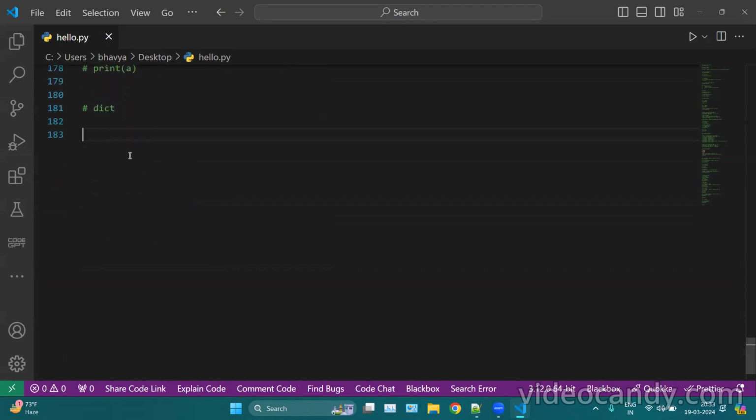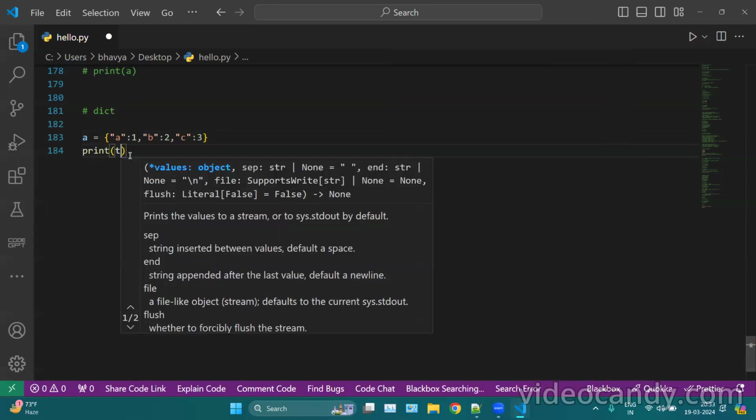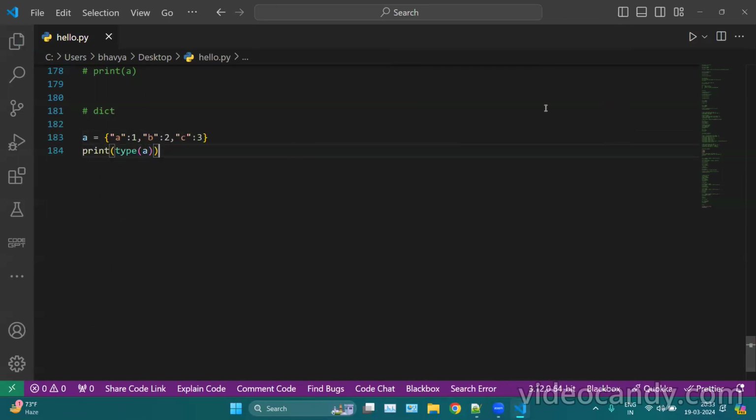So we know how to create a dictionary. We can use a equal, and you can mention any elements in the dictionary. Here you can use a, and let's say 1, same as b, you can use second, and then you can use c, which is 3 here. Then if you check the type of a, you will notice it is a dictionary.